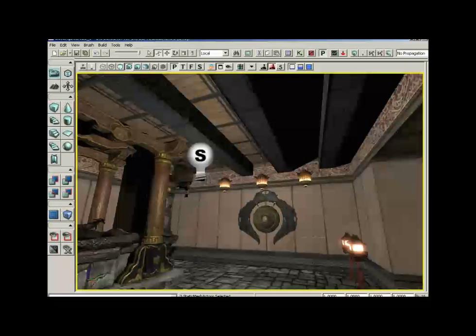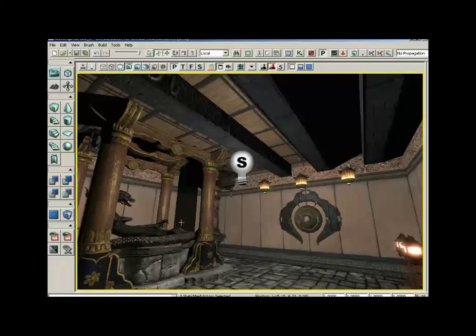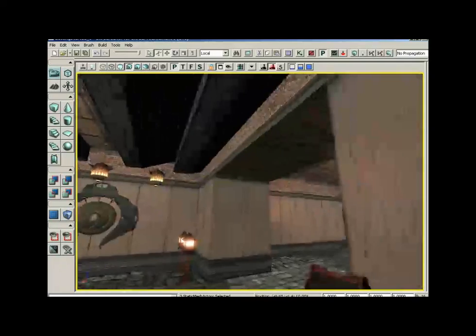Now, in general, this is still a pretty sparse use of static meshes in terms of most UT3 levels that you're going to play. So, if you want to add a whole lot more, by all means, go for it. I think this is going to do for our design, though, and we can move over to the next room.